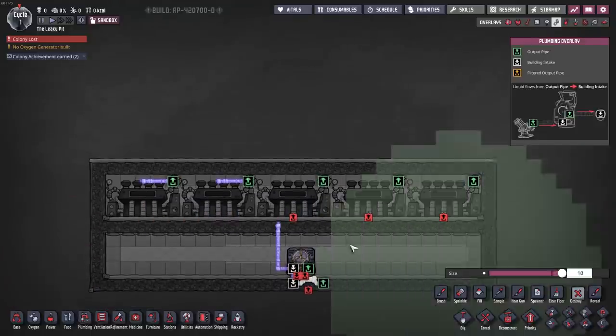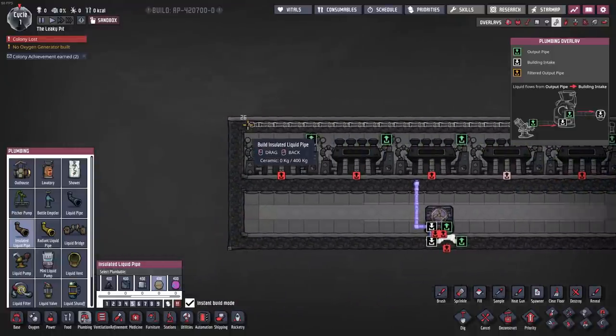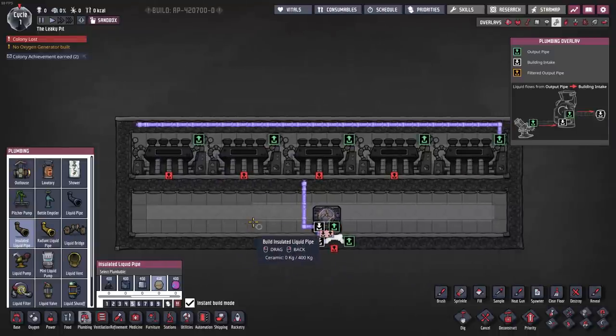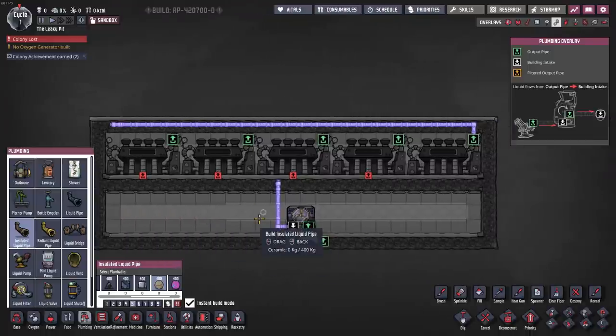Actually, no, I can't do that. I remember what the plan was. Their exhaust isn't going to be cooling off this room. The incoming water that we need to clean, that will be what cools this off.